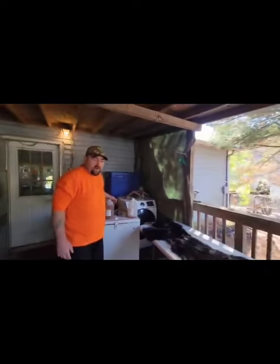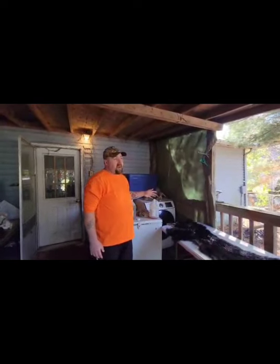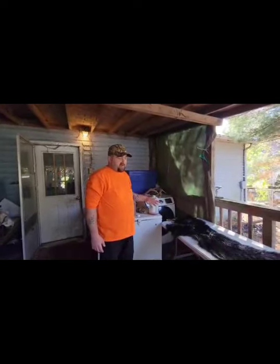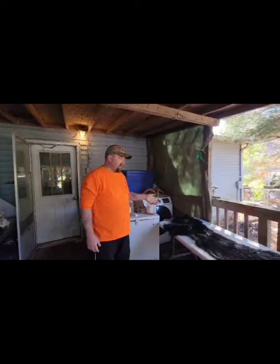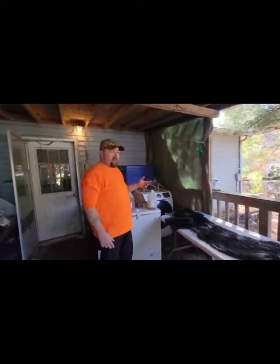We tanned it with the Pro One concentrate. I let them tan for 4 days on these. Usually it's only two or three, but it's a little bigger hide, so I let it tan for 4 days, and then I hung it up.